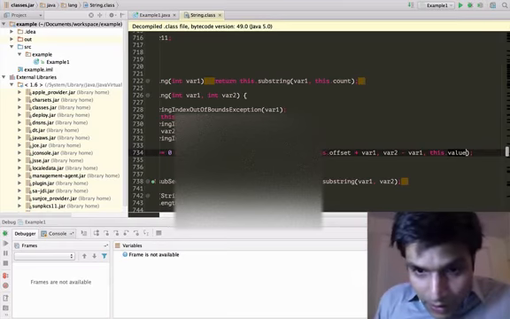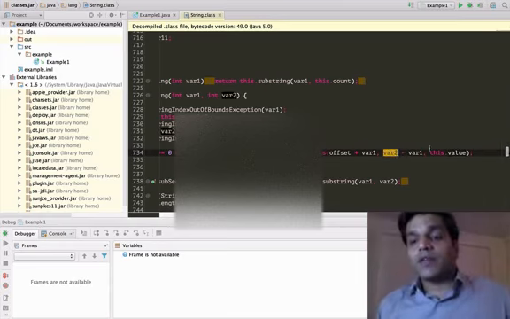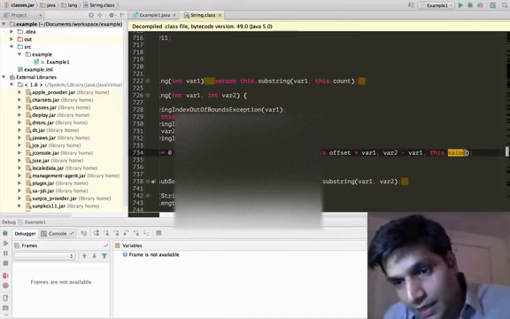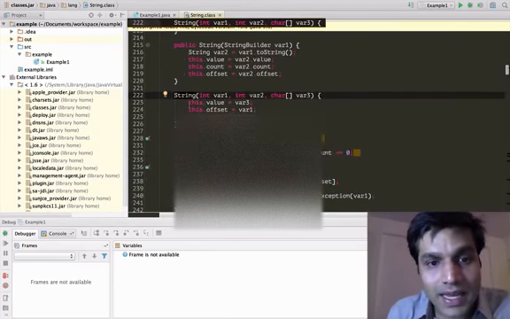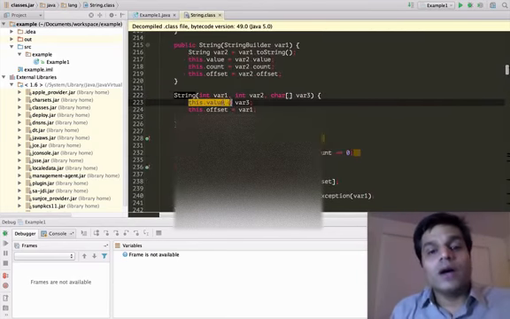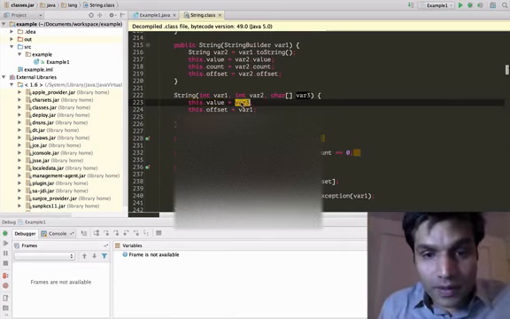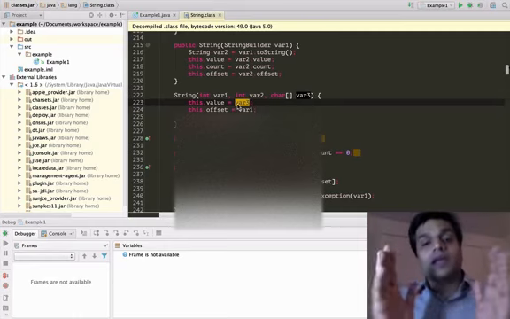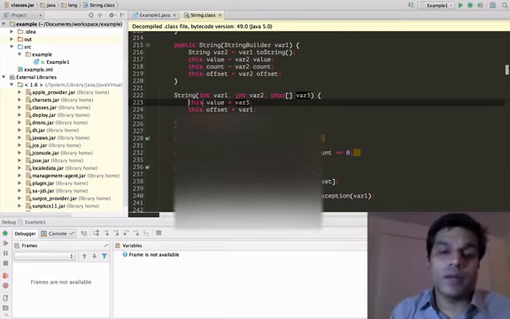So now I'm creating a new string with the offset and the number of characters I want to choose and the whole character array. But this constructor, if you inspect, is actually assigning the new string's character array to whatever character array is passed to it. It's not really storing the little part of it. So that is the source of this memory leak.